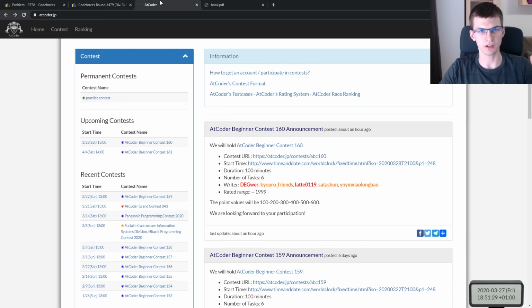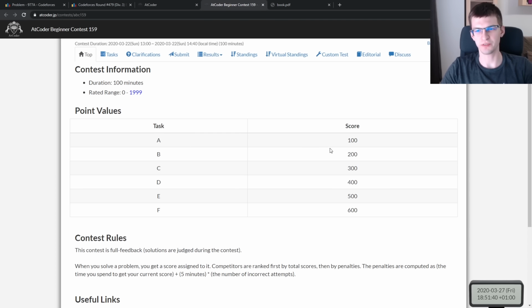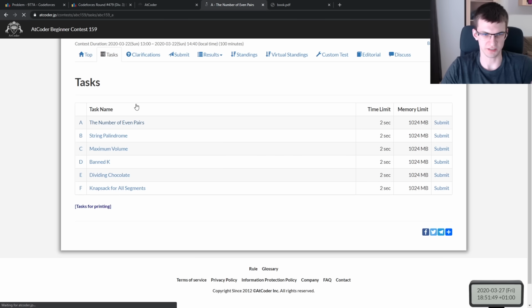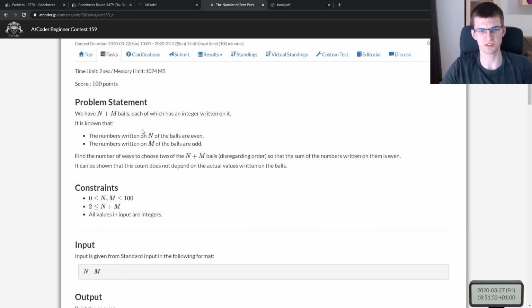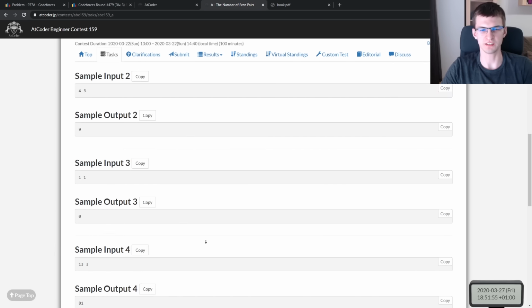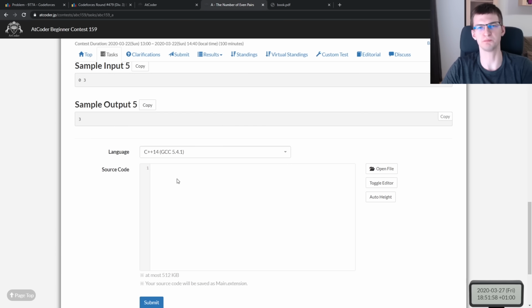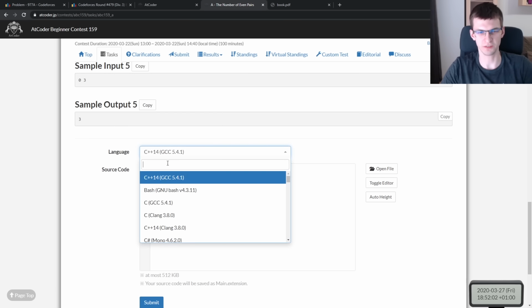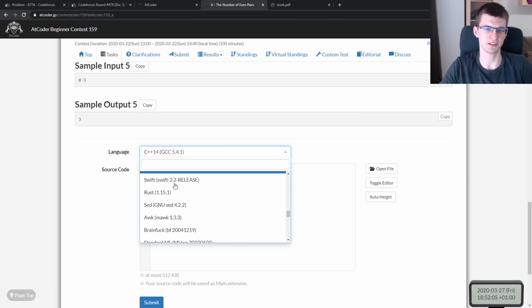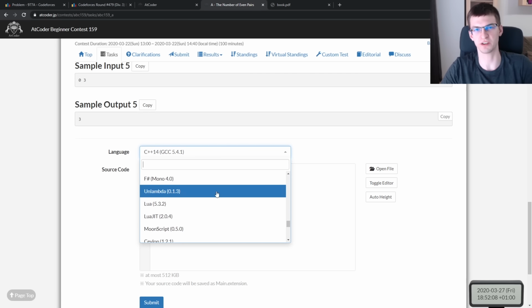I also mentioned another platform, AtCoder. There you can go to some recent contests, like AtCoder Beginner Contest 159. And in terms of those difficulties, you can start with things of difficulty 100 and 200. 3 and 4 will be too hard for beginners. Go to tasks, open them, and again there is some statement, input and output description. After you're done, at the bottom submit your code. Here we can copy paste it and choose the language. The list of languages is always very big, but 99% of people use C++, Java or Python.